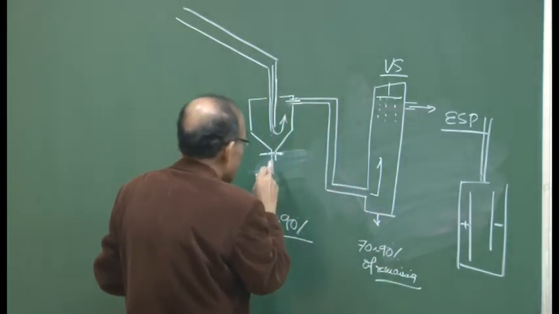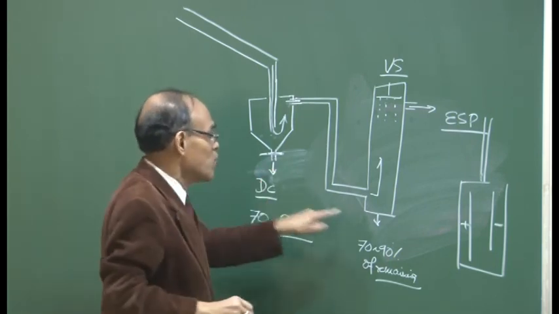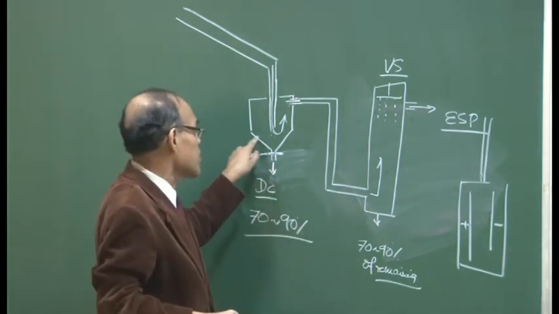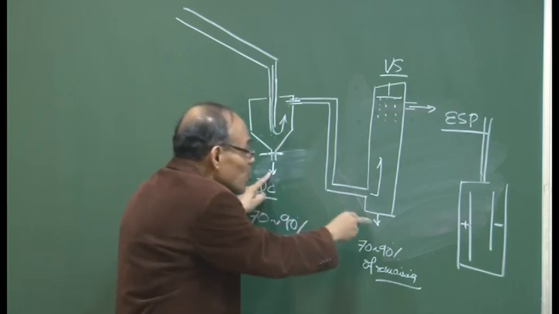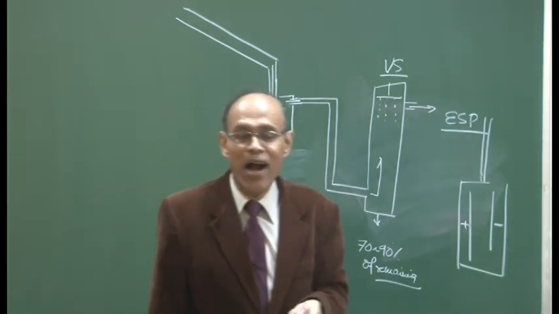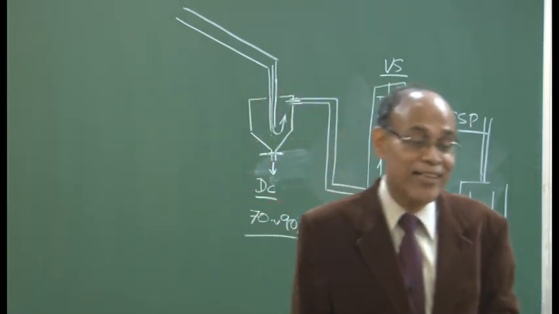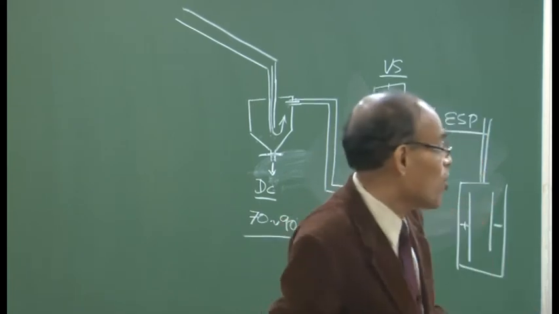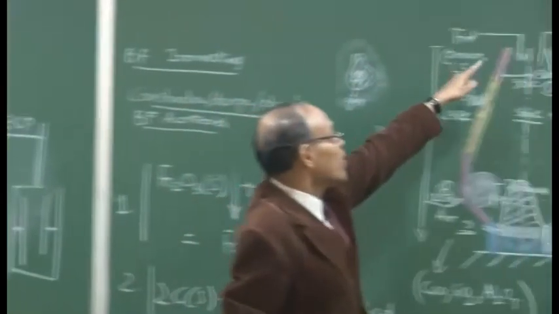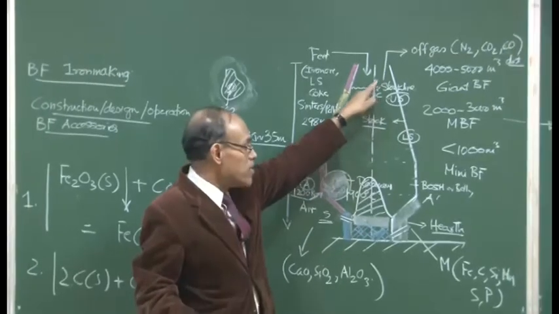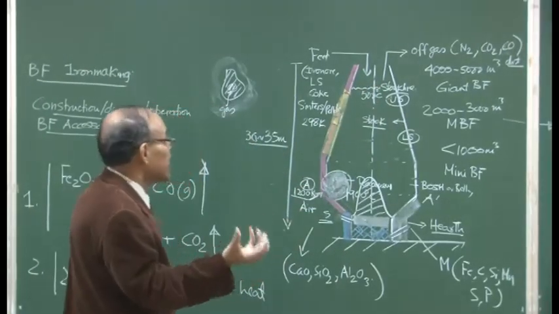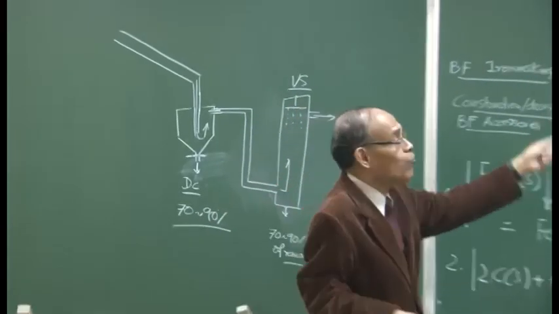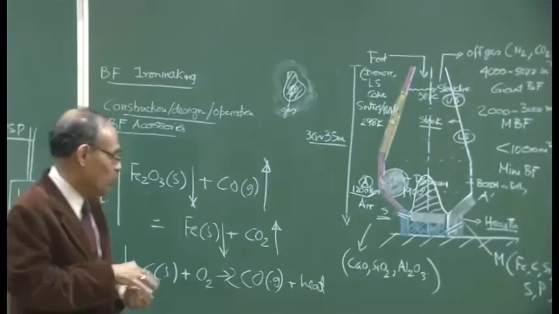So, these arrows basically show that periodically you are taking out the slurries and the solid particles which settle at the bottom, and these solid particles, as I have indicated, are very valuable materials, and they are going to be agglomerated, because as such these fine materials cannot be put inside the blast furnace. So, we will have to agglomerate and then use them, either in an electric arc furnace or within the blast furnace itself. So, we will continue with the discussion.